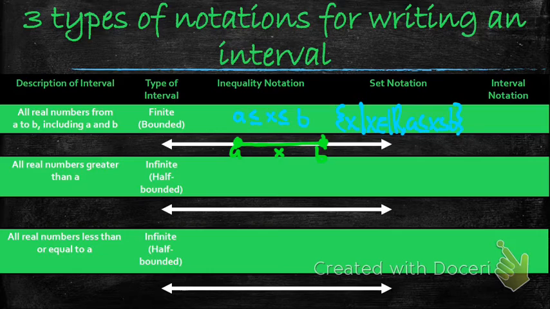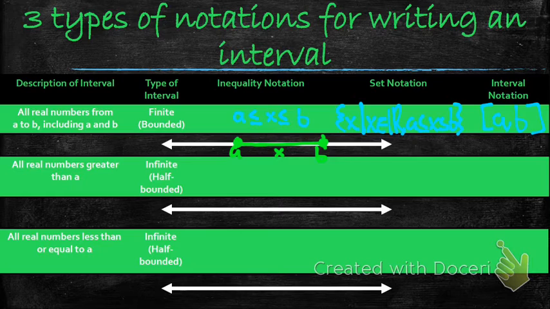And then interval notation looks like this. You have your smallest number, comma, your largest number. And it goes in that order. Notice we don't have a variable in there. It's just the smallest number, the largest number. But we do have, in this case, brackets. And you can also have parentheses. And we'll talk about what to use when here in a second.